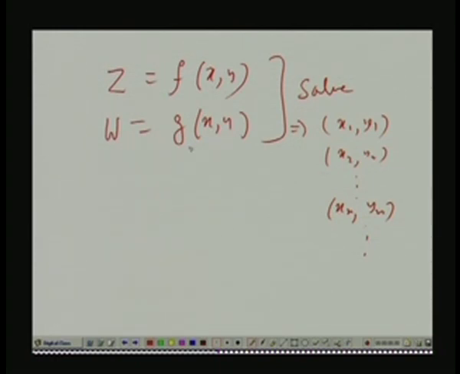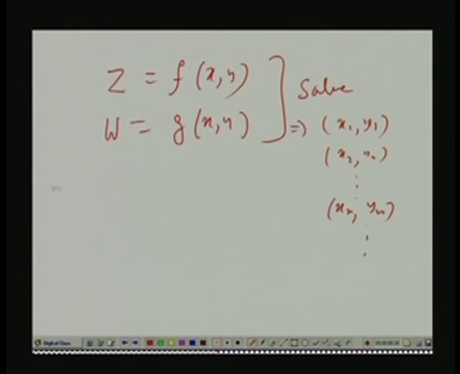So on and so forth. In that case, what I repeat again, what we first do: you started with some known capital Z and known capital W. I first put them in this equation and solve them. Suppose I get some discrete solutions for x y, that is either x1 y1 or x2 y2 or dot dot dot xn yn and so on and so forth. So these values are known, they are all available in terms of giving Z and giving W.